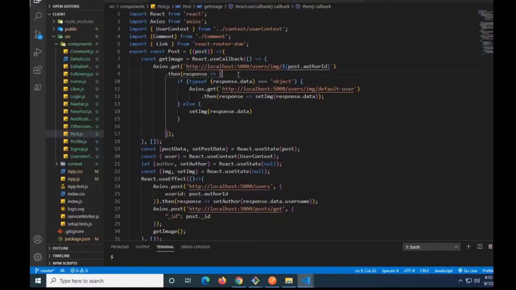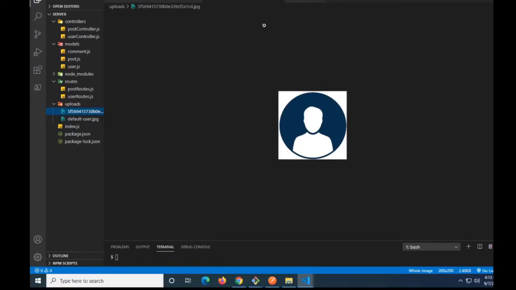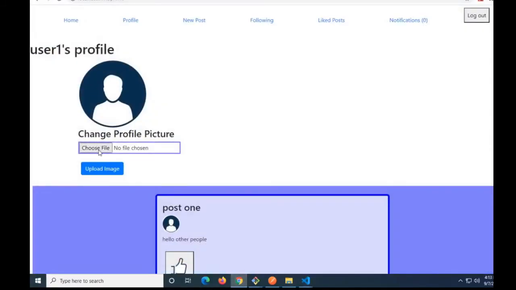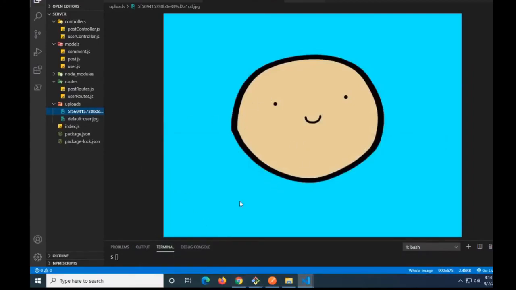In the post component, like I said, we have the callback for getting the author ID in this case, because it's whoever made the post. I never changed this, but we technically don't need it anymore because of how I changed the server-side code. We would just need to set image response.data, because if there was an error, it would just return the default user anyway. Also, in our backend code, we can see that this is the user ID and it's .jpg. If we were to change that back in our browser, it would just overwrite that with the ID. If we go back into our code now, we can see the image has changed. And that's basically how you store images on the server side. I hope you guys enjoyed this series, and I'll see you guys in the next one.